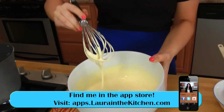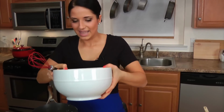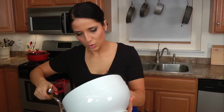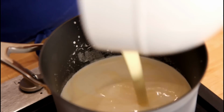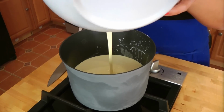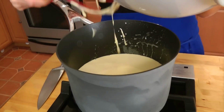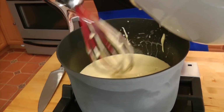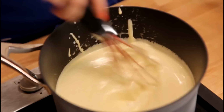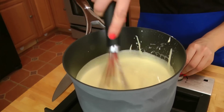There you go. Just going to switch my whisk to a silicone whisk, and then over low heat I'm just going to pour this right in and cook this for about 5 to 7 minutes, or until the mixture thickens and it's thick enough to coat the back of a wooden spoon, and I'll show you what that looks like once it's there. But just make sure that you constantly whisk as this thickens and cooks.